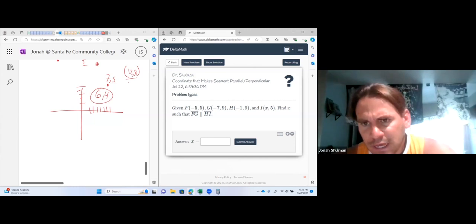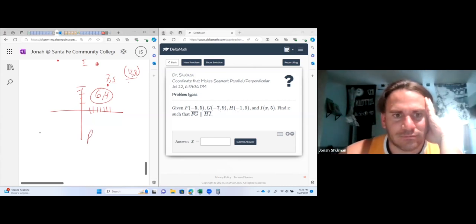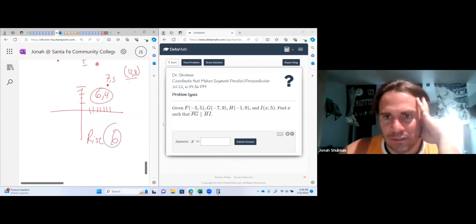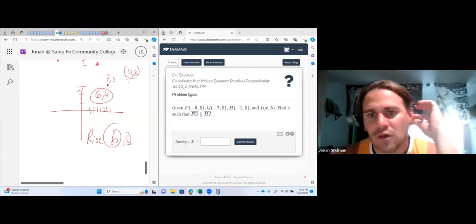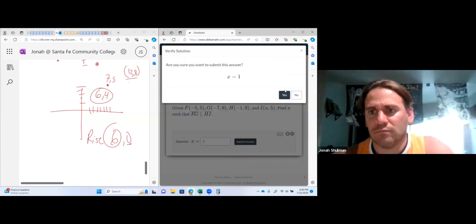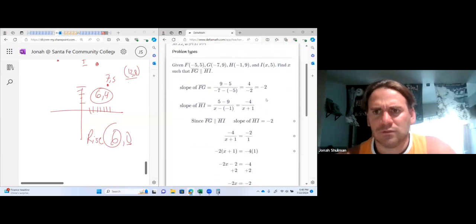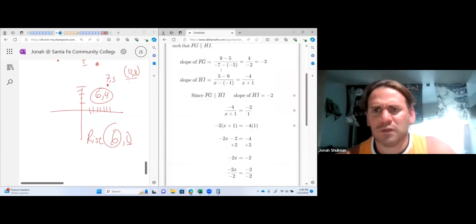So the slopes have to match. So we know this slope has to match this slope. So we are rising 6, because negative 7 plus 6 is negative 1, and we are running nothing. So it stays the same. So we just have to rise this one 6. What's negative 5 plus 6? It is 1. There's the slope. There's the other slope. So much better with the graph every time.